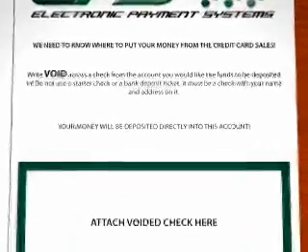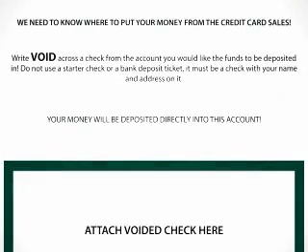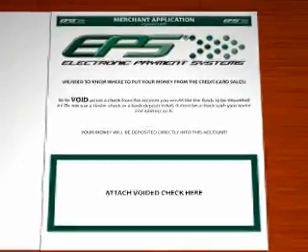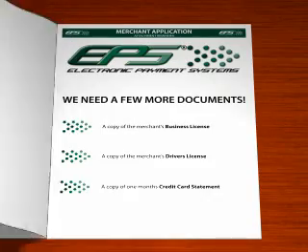ACH form. The merchant will need to provide Electronic Payment Systems the bank account information to post all ACH credits and debits to. EPS is able to accept the bank account information in the form of a commercially imprinted voided check. If a voided check is not available, then a bank letter on bank stationery, signed by someone at the bank that we can call and verify the information, must include the routing and account number. EPS cannot accept a temporary check or a deposit slip.